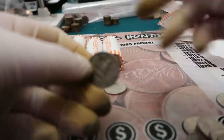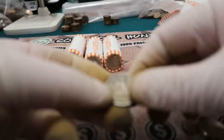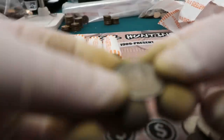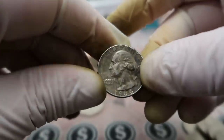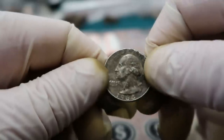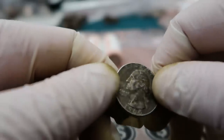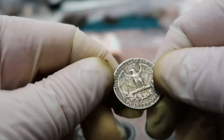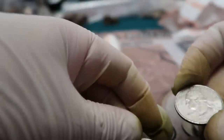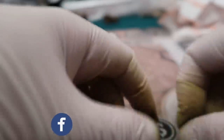No way, guys — we've got four rolls left. Look at this quarter. I hear this sound and I'm like, that's got to be silver. I almost passed it up. You can see how bad a condition it's in, but it's still a second silver out of a box. I think two might be my record, maybe three. I don't know if I've ever found more than three silver in a quarter box — but this got me really excited. Two 90-percenters and a W so far. I'm really excited.